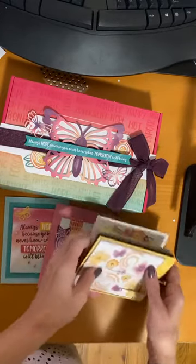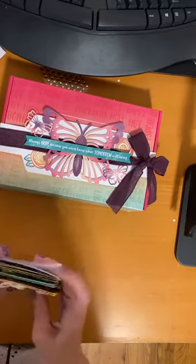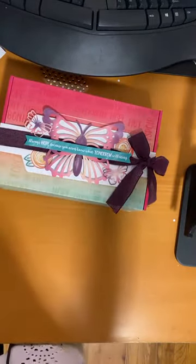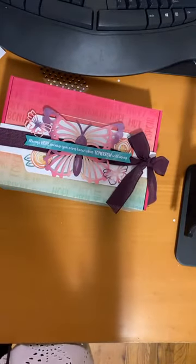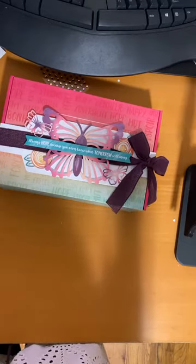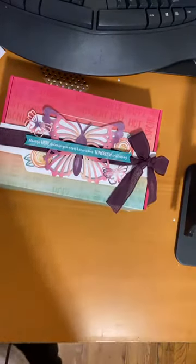So make sure that you keep them in a place that it's convenient to just grab one and pop it in the mail to somebody. I found that keeping mine in an open top box out on my counter really helps. It makes sure that I am getting them out to people. They're easy to get to, so they're easy for me to mail.